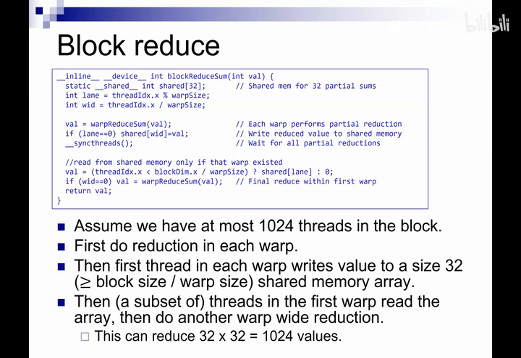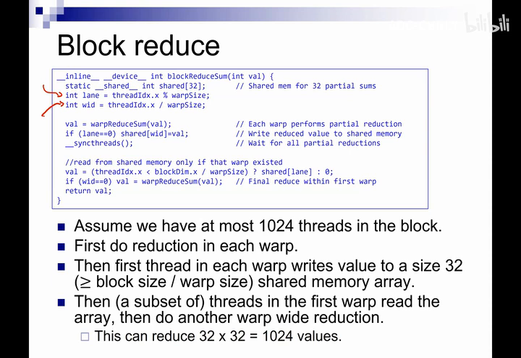Okay, and let's assume that the block has at most 1024 threads. That's usually enough to get good performance, so we'll make that assumption. What we're going to do here is that each thread, first of all, is going to compute its lane within its warp. Remember, that's just going to be the thread ID modulo the warp size, which is always going to be 32 in our examples. Also, it's going to get its warp ID. Each warp has size 32, and your thread block has some number of threads, so your warp ID is just going to be your thread ID divided by 32. That's which warp you're in.